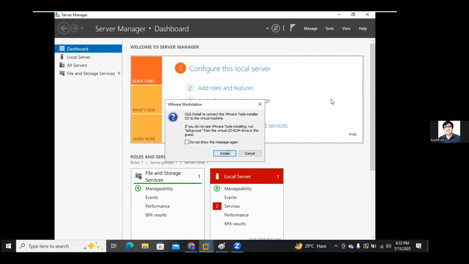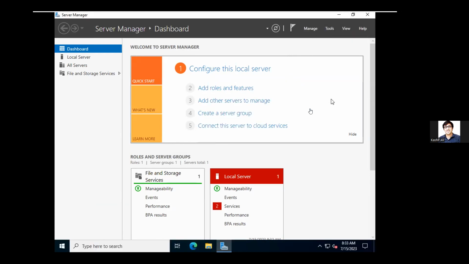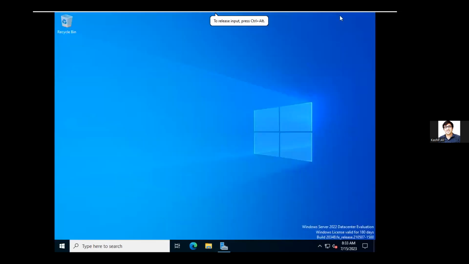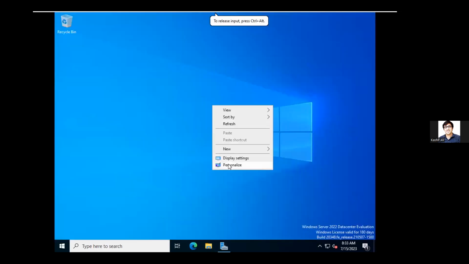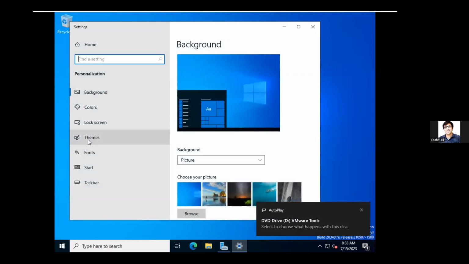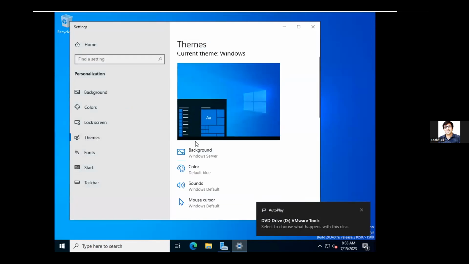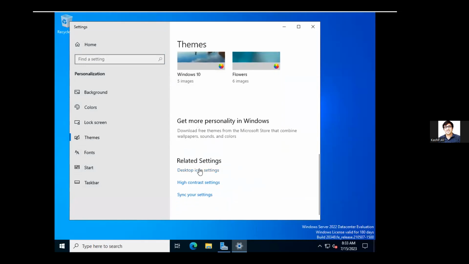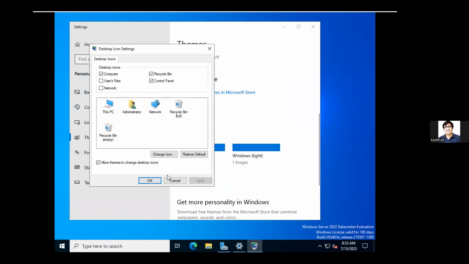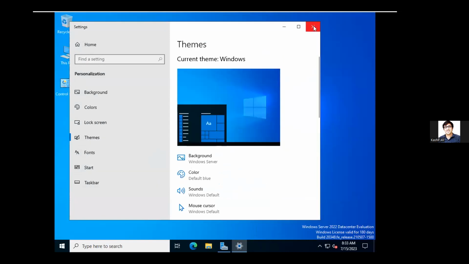Once you click install VMware tools, an ISO image will be automatically attached to the virtual machine drive. So you can go to File Explorer. Yep, you can see. So we are now installing VMware tools.